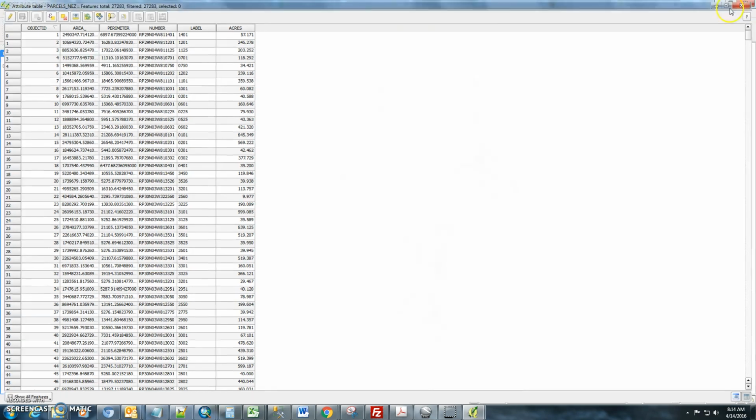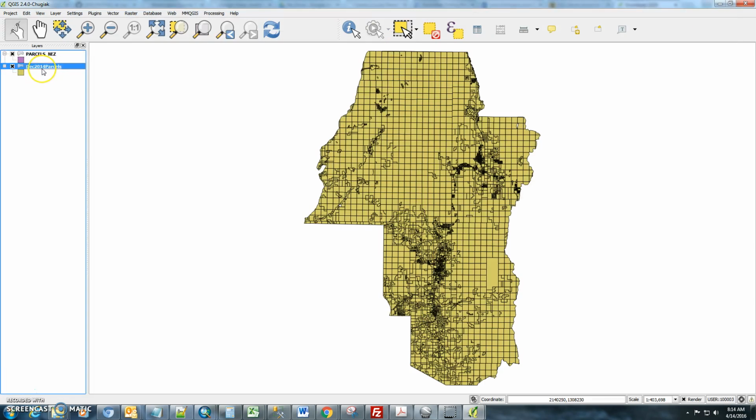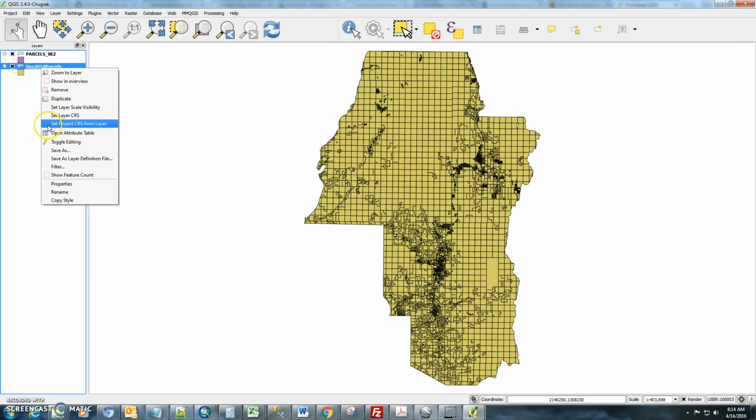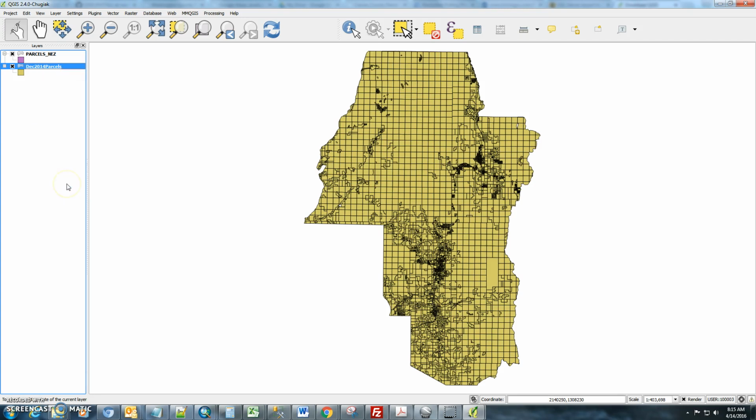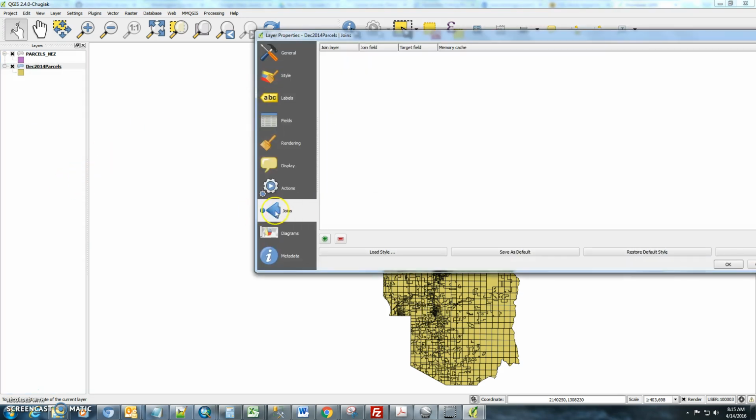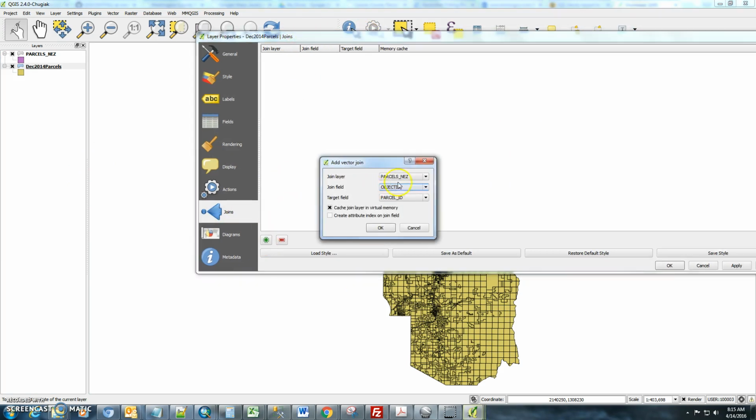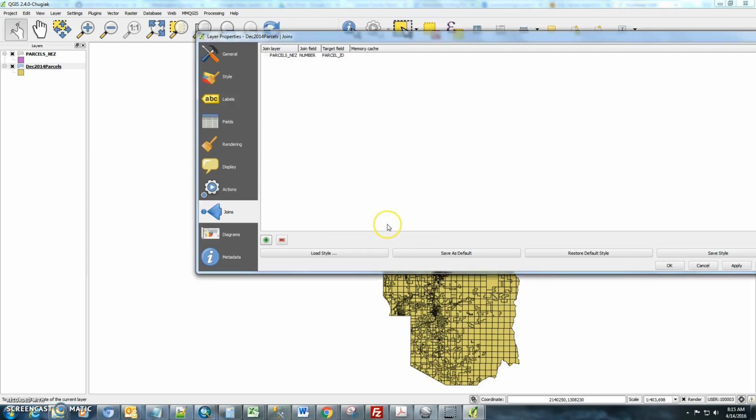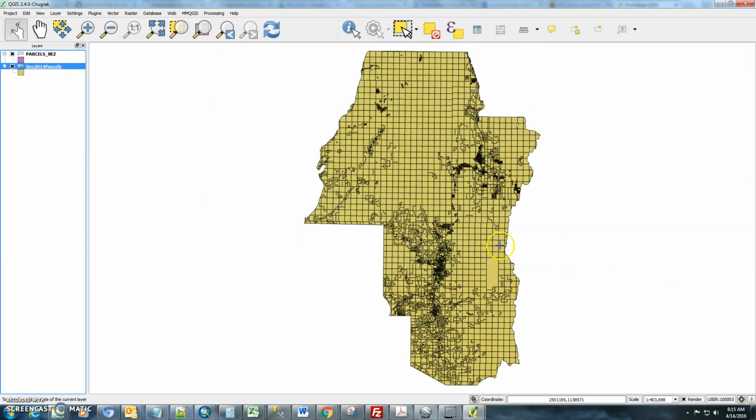So this is where you would go once you have the shapefile for your parcels in there. This is where you do your join. Like in Arc or Esri products, you'd go here and join. Here you actually have to go down to the properties and then go down to your join section and click your add. And this isn't going to join because I don't have the same layer. You can cache it. I would suggest not doing that, because if your SQL Server database changes, it won't change the map. So just do that. Click apply and click OK.